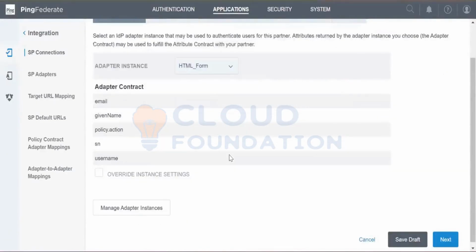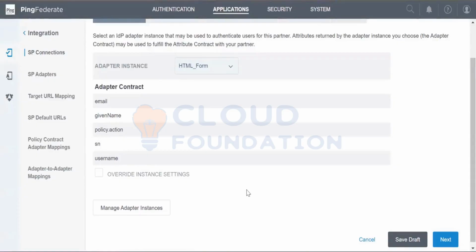This will be the same step for the SAML as well as the auth. Actually, this particular mapping adapter step will be the same everywhere. Now if you look, you are able to get all the attributes from the adapter itself. You don't need to connect to the data store for this SAML connection. For example, email, we are already getting it. Given name, that's already there, yes. And username, everything you can get from the adapter itself. You don't need to connect to the data store again from the SAML connection and get the attributes.